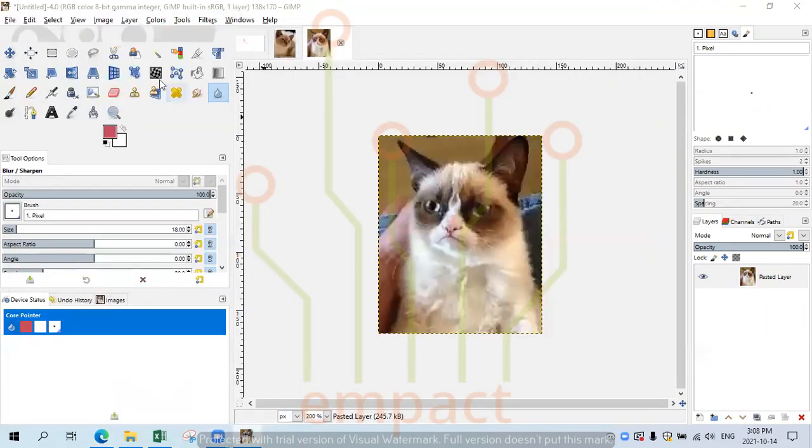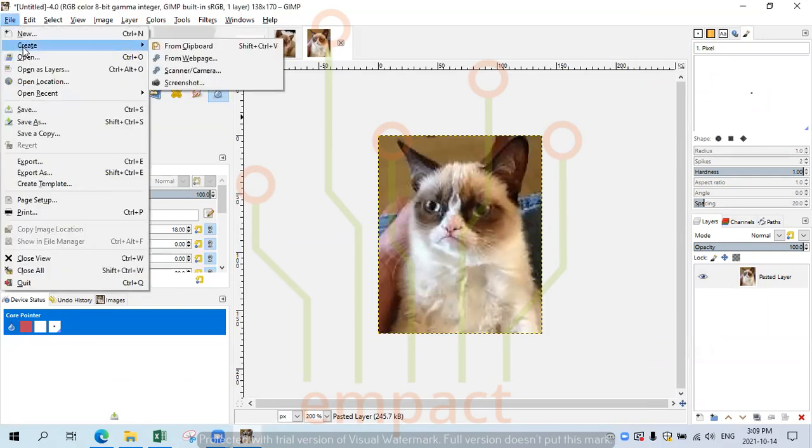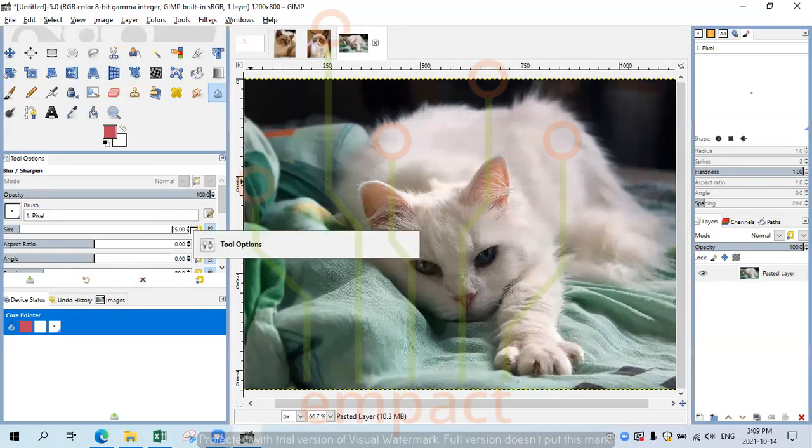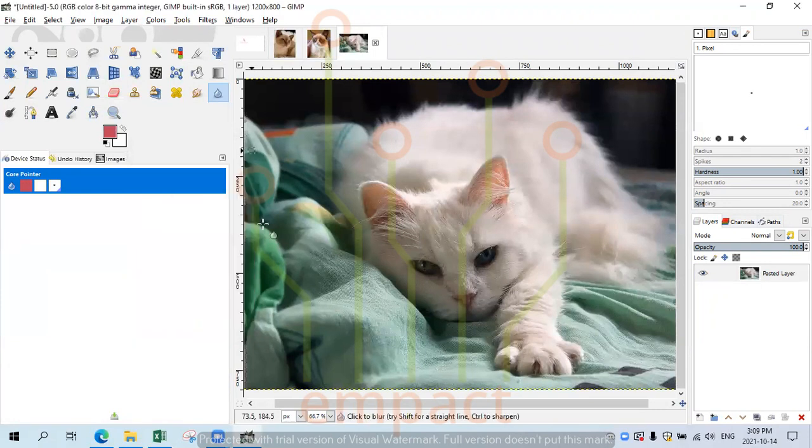Okay, I'm gonna come back to file, create from clipboard. Now I want everything else except for the cat to be blurry. I'm gonna click on blur, and let me, the size is actually kind of small. I want a bigger size. You can see the details right here. Once I put the blur on it, it's blurry. It's not as detailed anymore.